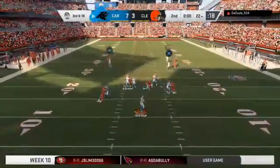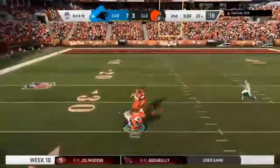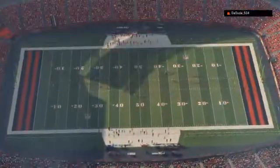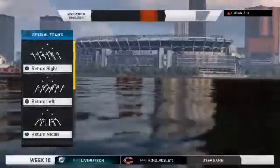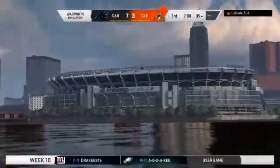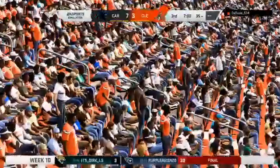The final shot before break. Aldridge. He's going to loft one deep over the middle. And that will be incomplete. Well, they weren't scared to let it fly, but it falls to the ground and brings up 4th down. So we've reached intermission here in a low-scoring game. 7-3 is our score. As we'll send you down to Orlando, and we check in with Jonathan Coachman for our EA Sports Halftime Report. Coach.